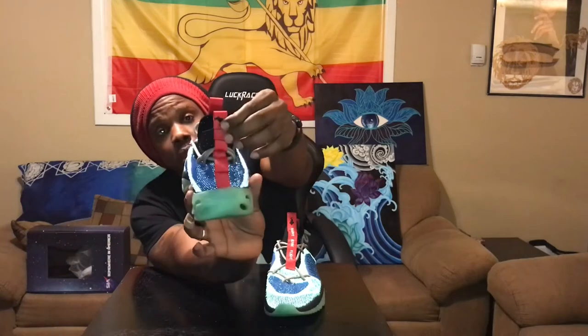Nice traction under there. I like the way the designs are set up. Nice 3M — right here it says 'Remove Before Flight' on that little piece where you dip your laces through. The Sire logo is right there, the vulture on the back, and across the back it says 'Somewhere in America.' The Sire logo is also on the toe.